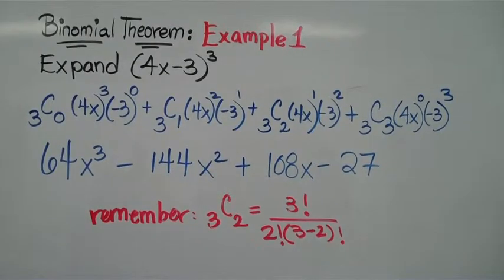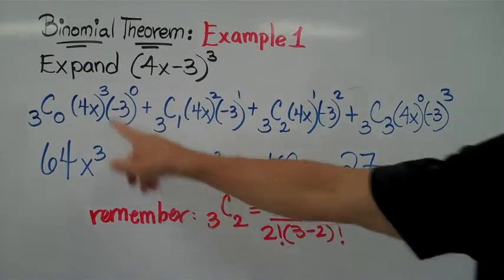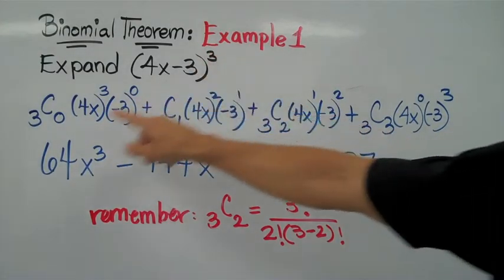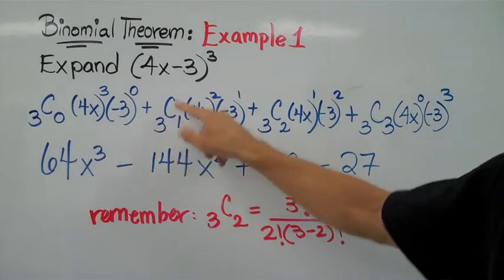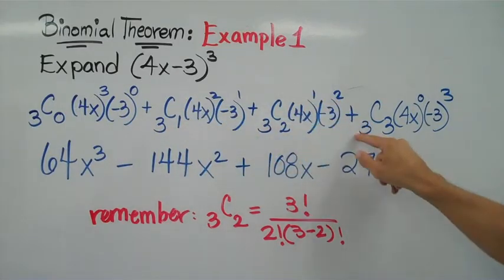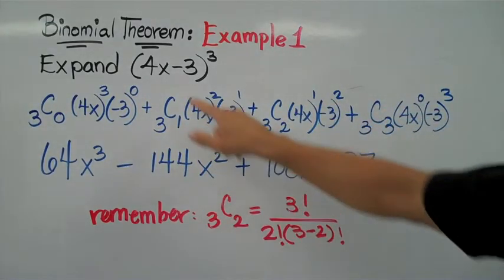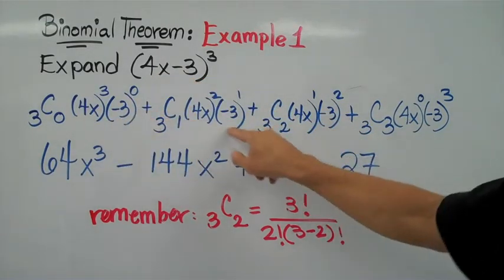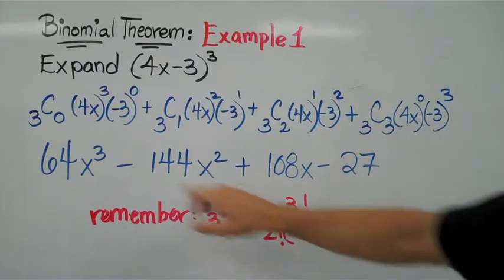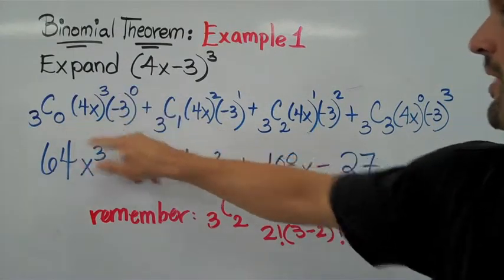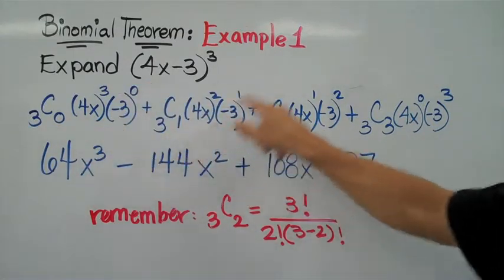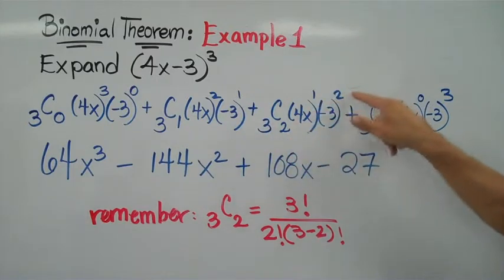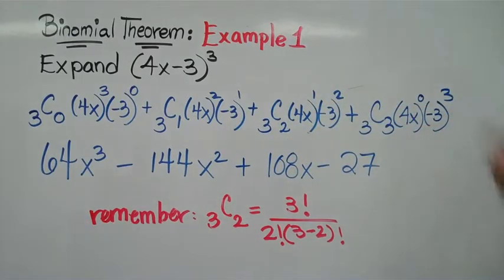Could we have done this same example using the binomial theorem? We sure could have. If we're talking about the third power, it will be 3C0, 3C1, 3C2, 3C3. Then I can directly plug in a and b: a, b, a, b, a, b, a, b. It's simply 3 minus 0 is 3, and then the 0 goes there. 3 minus 1 is 2, and then the 1 goes there. 3 minus 2 is 1, and then the 2 goes there. 3 minus 3 is 0, and then the 3 goes there. Ultimately, we get the same answer.